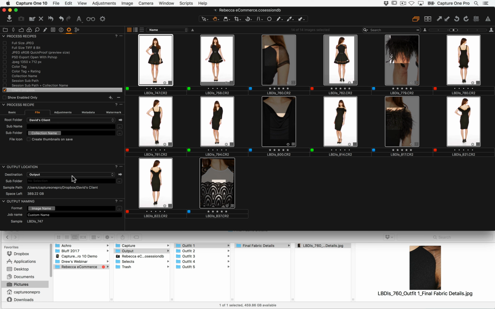Okay, so the last thing is to do multiple process recipes. So let's do, what should we do? Let's say we want to have a JPEG sRGB quick proof. Oh, we saw a little subname up there as well. We want to have a JPEG sRGB quick proof.